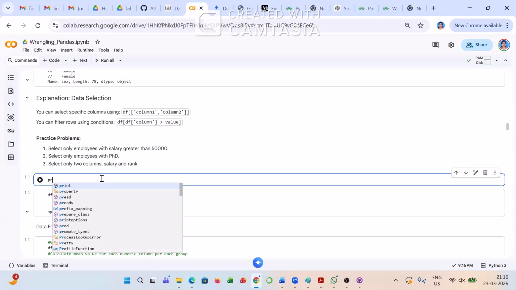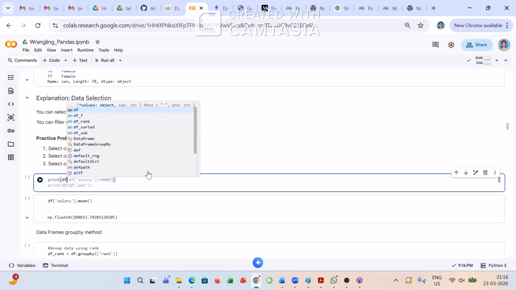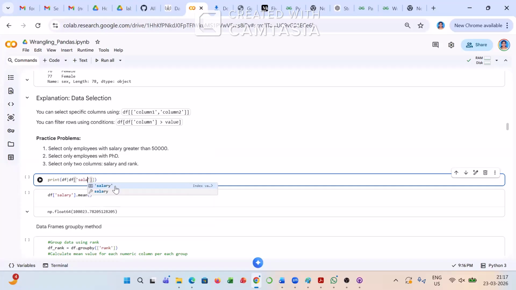Select only employees with salary: df of salary greater than 50,000.